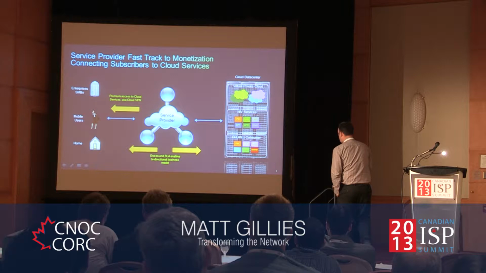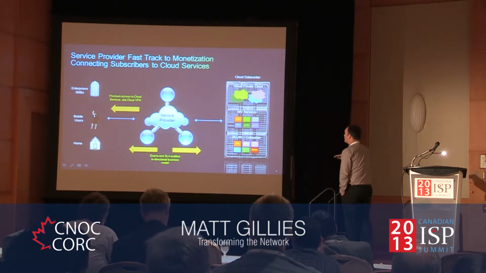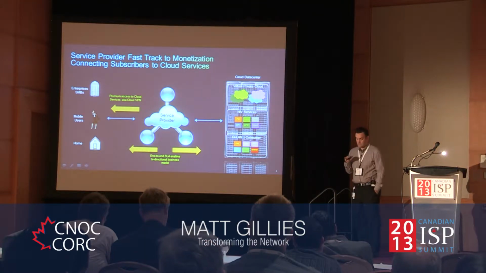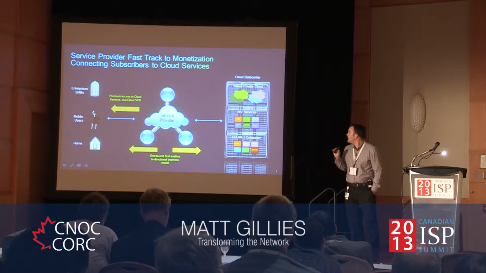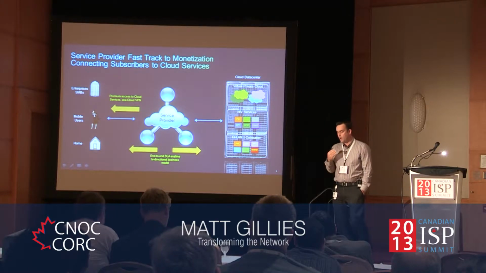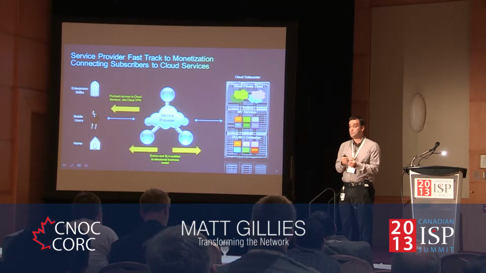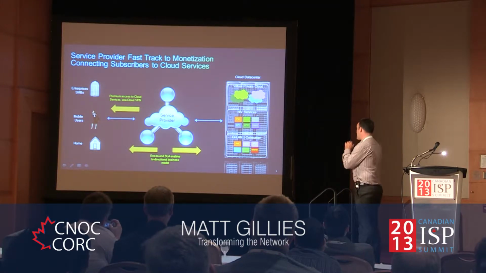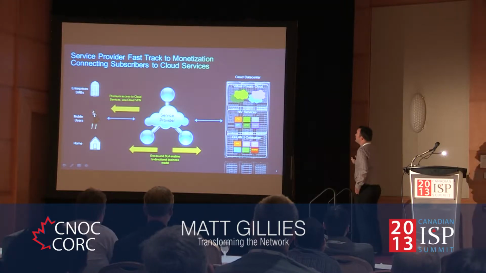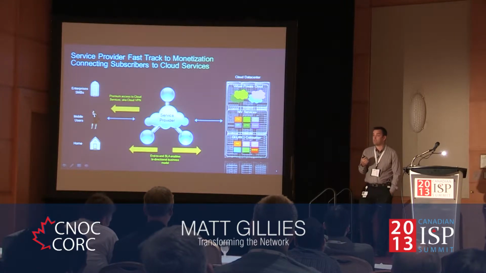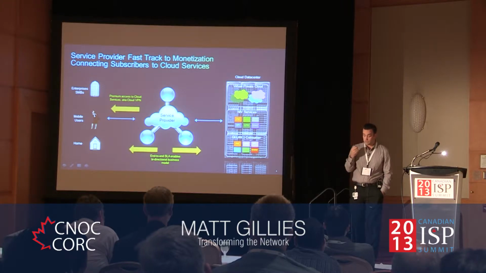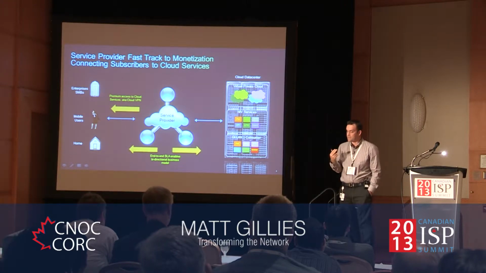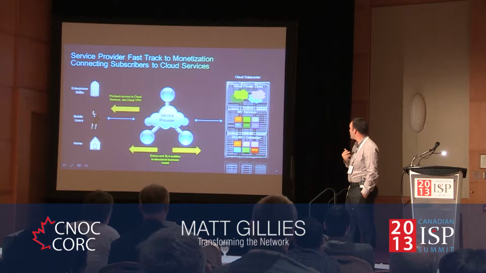One thing we're seeing is a shift in really where the value of the network and the services lie. And one thing that we've noticed is that over time, more and more services that were typically delivered on physical network elements are being pushed into the cloud. And a couple of examples of services that are being pushed into the cloud are shown on the right here. So we're seeing virtual private cloud services, hosting services that are actually being pushed into data centers, where we're interconnecting those in a much smarter way to the network.